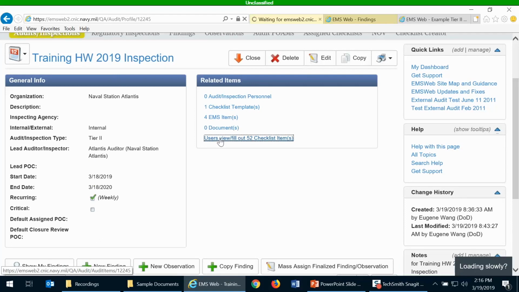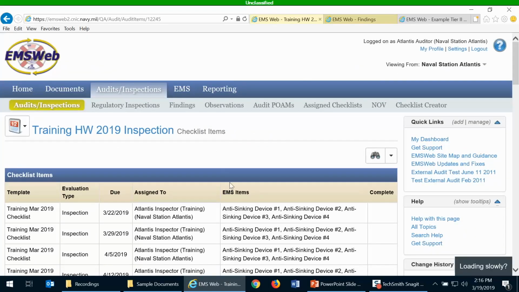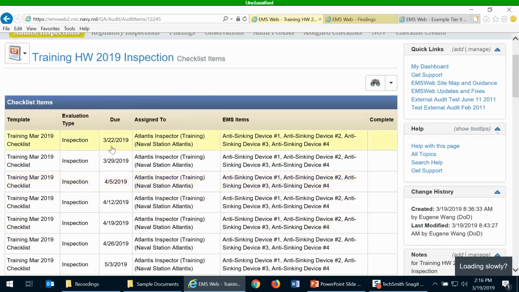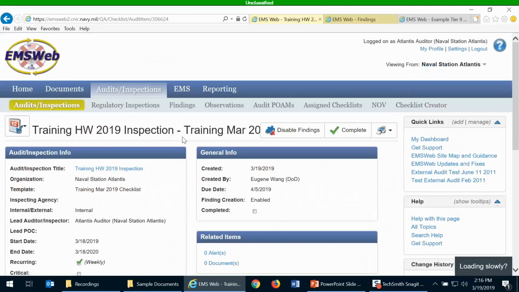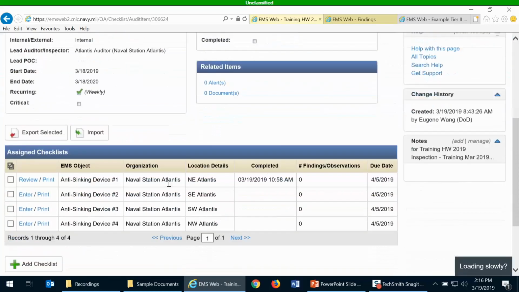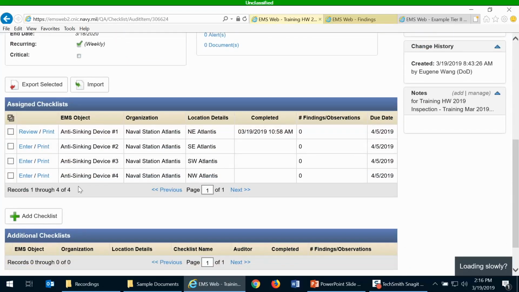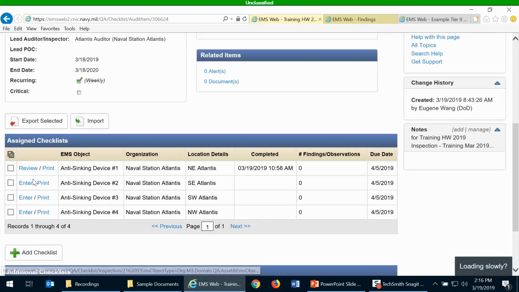So I'm going to click on the user's view and fill out checklist items. This is a recurring inspection, so there's one for each week. I'm going to pick April 5th. For this particular inspection, there are 4 EMS items being inspected.